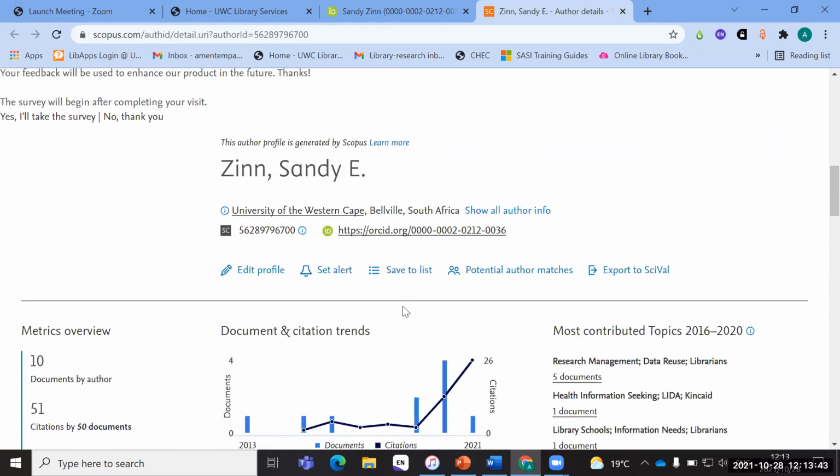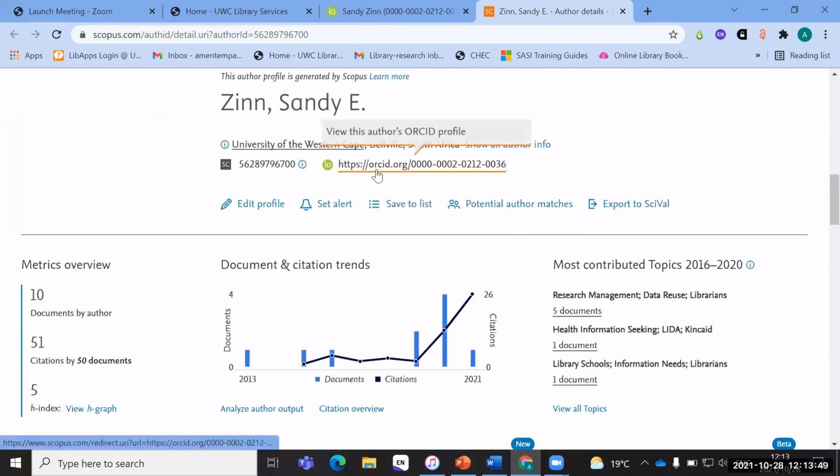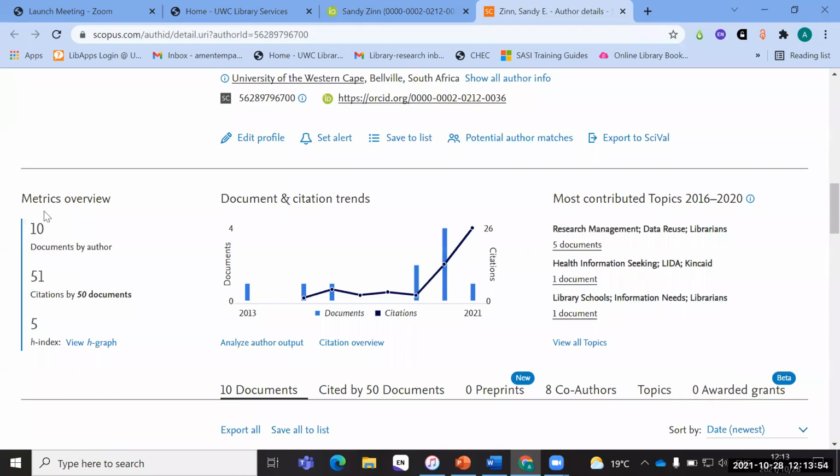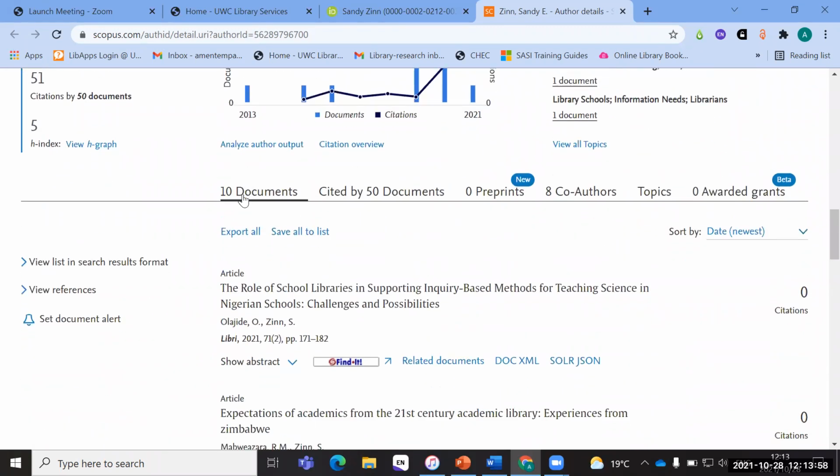Okay, so on Scopus, we also have Prof. Sanderson's profile. And as you can see, there is quite a number of documents, and it's telling us there's 10 documents. Okay, so as much as she has published extensively, it's only about 10 of her publications that are indexed on Scopus.